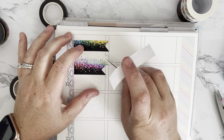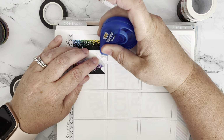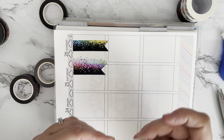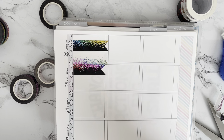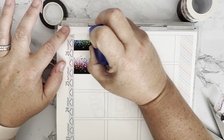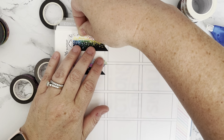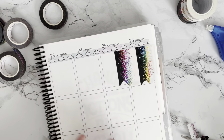I took off all my nails the other night, and so I'm having a hard time. Get rid of that line. There we go. And then this one, I'm going to go here with. And I'm going to need to wipe this out. And if it comes over the edge, no big deal.